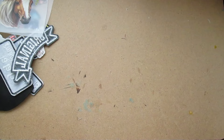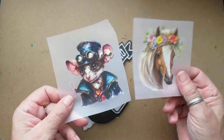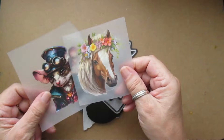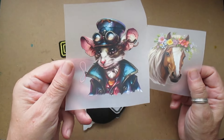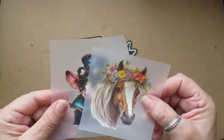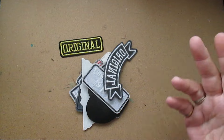Let me know on this video which one you want, if you want any of them. I've also got a couple of smaller iron-ons — if you get the horse one, you get that with it, and if you get the mouse one, you get that with it. But I've only got one of them, so it'll be first come first served. They're just iron-ons you can put onto a purse to put in your bag.